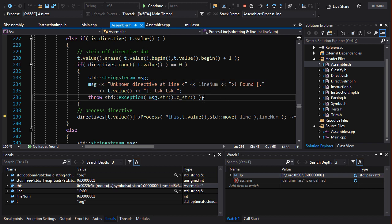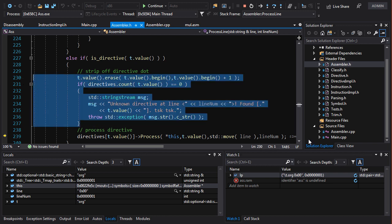We're going to say, okay, you were trying to use a directive, but there is no directive that matches that. So give the user some information telling them what line and what went wrong. This is very important when you're writing an assembler or a compiler. The diagnostics are the lifeblood of this tool, because if the diagnostics are crap, it's going to be a crappy experience to use the tool. So this kind of code makes up a large portion of our code base. Just testing for different error conditions, determining exactly what condition we have, and then outputting a message, a diagnostic, that will give the user a good clue on how to fix the problem.